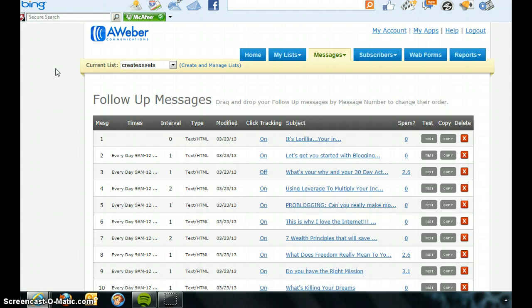So if you're looking at the screen right now, as you can see right here on top where it says follow-up messages. What this basically means is that once you have an Aweber account and you create your list, if you see right up here the current list, I named it Create Assets.